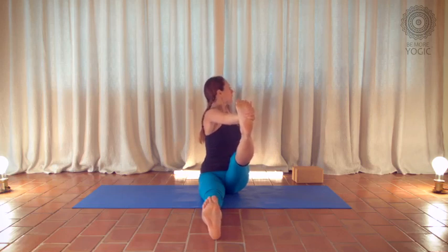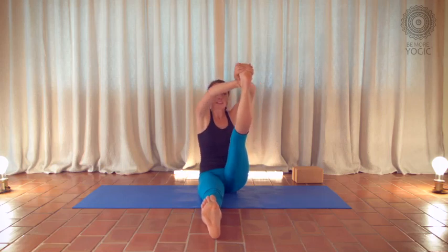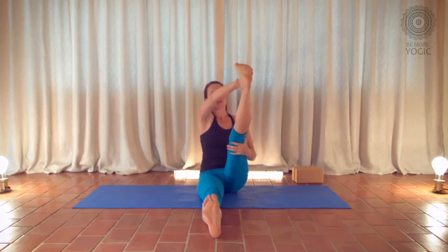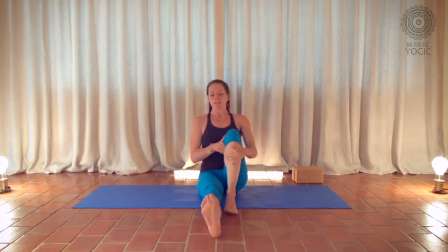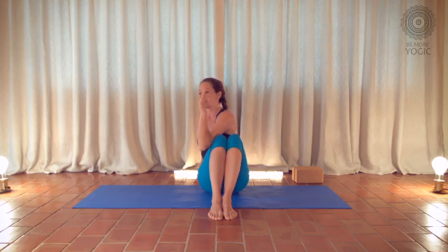Twist a little deeper. Maybe hold on to the inner foot, crossing at the wrist, and then start to lift the leg up. You don't want to be rounded in your lower back — roll to the front of your sit bones and lift through the heart. If this is too much, hold on to the back of the leg and pull your heart up. If your hamstrings are really tight, bend the knee so you're not rounding in your lower back. Now bend both knees, placing the feet on the floor. Take the right fingertips behind you, left arm lifts up. Exhale, elbow to the outer thigh.